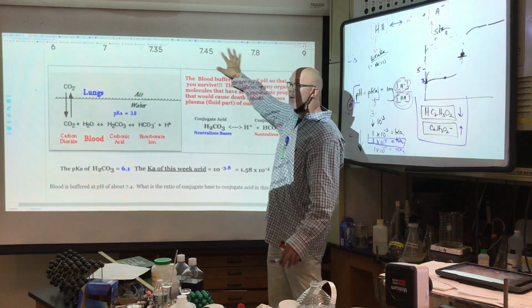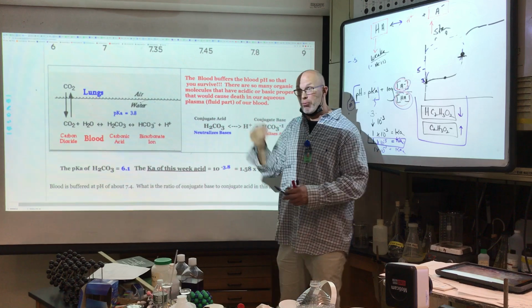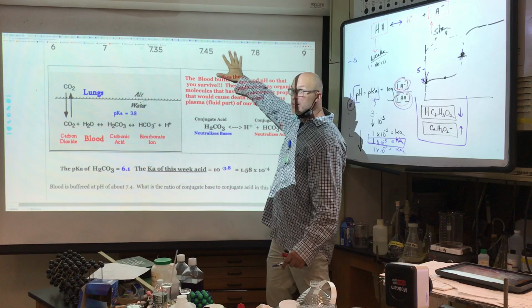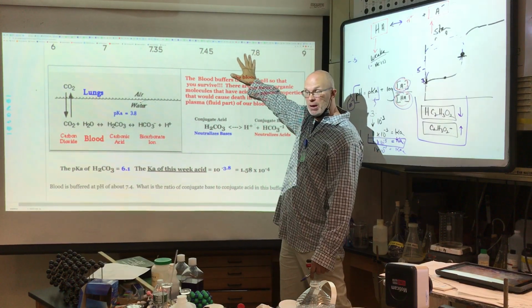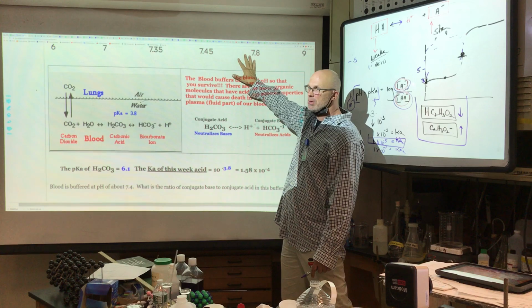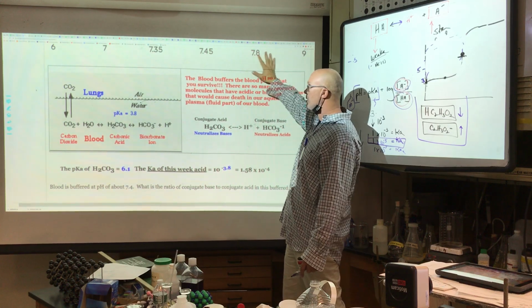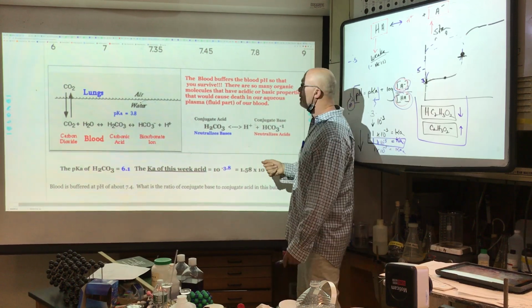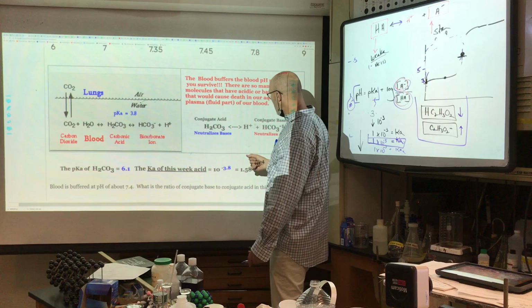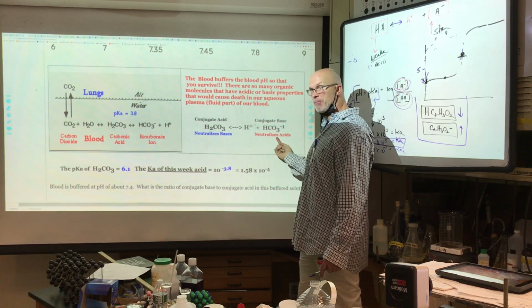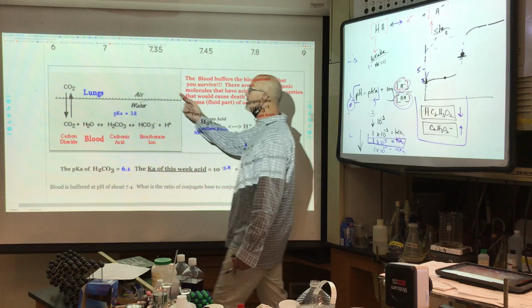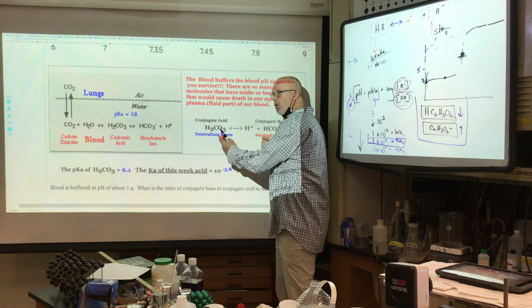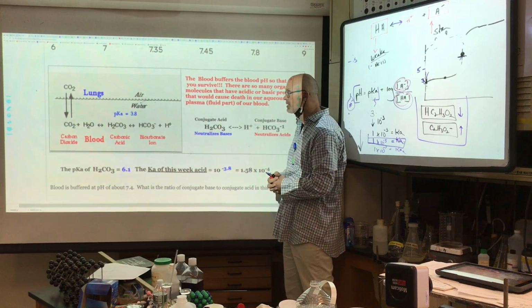Why are bases bad? Why can't the blood get basic? Can't the base break down proteins? Can't the base push electrons on? Did we talk about that? So bases can break down and denature proteins. And we should learn in biology, if you mess with our proteins, you mess with our ability to do many different things. Our proteins are the soldiers of our DNA expression, and of course, so is our immune system. What about if you have too much acid? Well, won't the conjugate base neutralize it? And we know that acids can pull electrons and denature proteins as well. So having both of the pair there creates the buffer. The buffer is a conjugate acid-base pair.